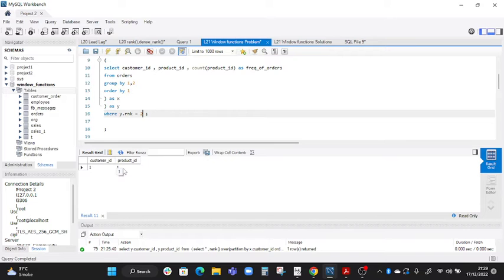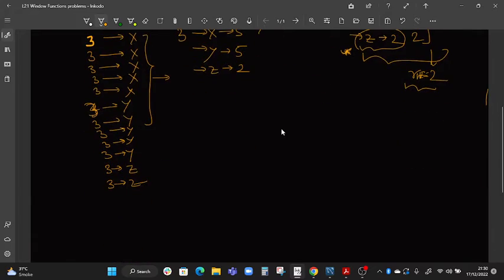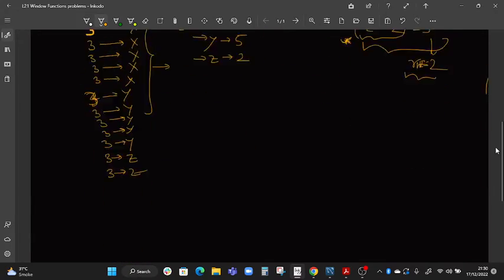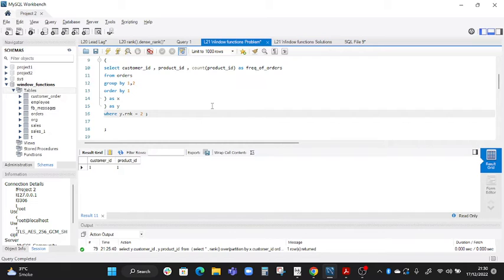Because if my table changes or if my table is something of this sort, then your rank 2 with rank will not work. You have to use rank 2 with dense rank, right? Pretty easy, right? So we have covered a few important concepts, and I think the difference between the utilities of these two functions has become more clear with this example. Okay, so we are good.